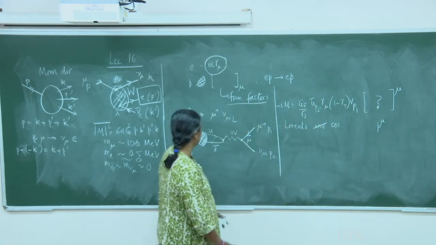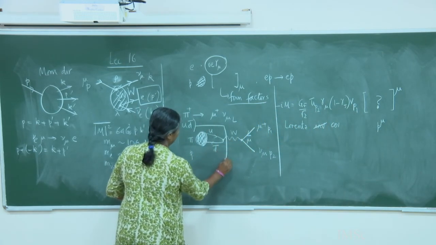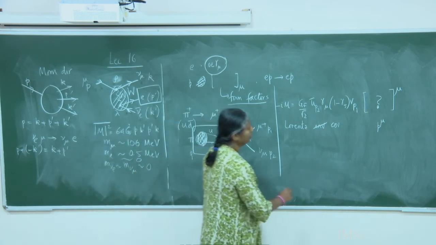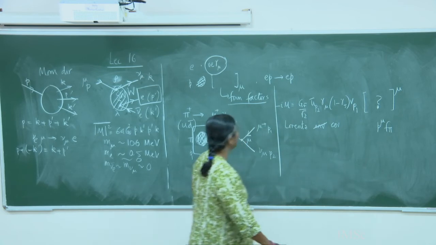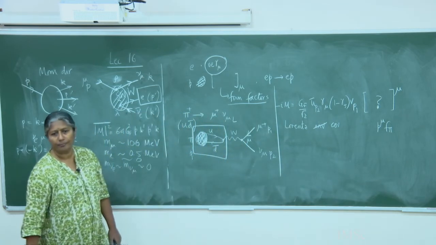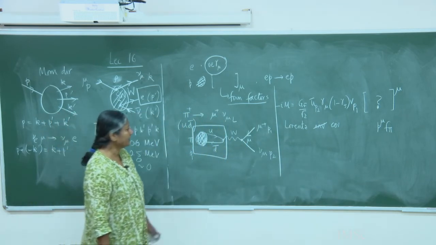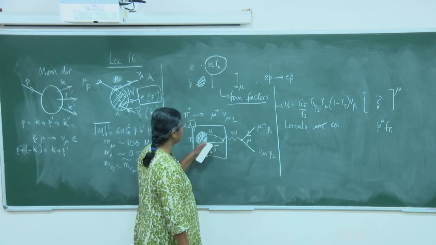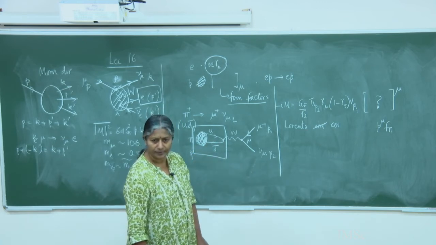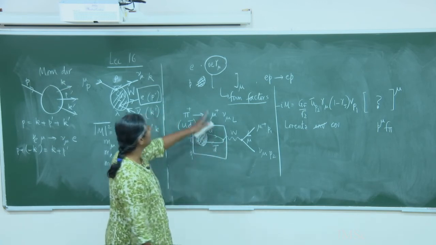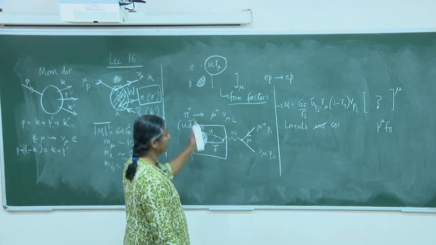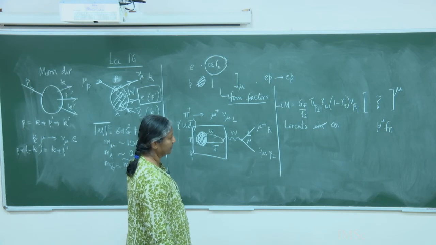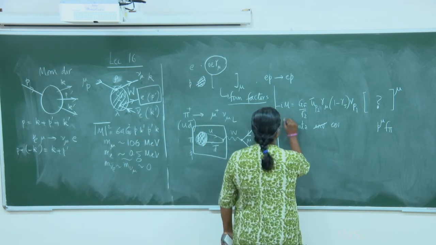So I say that this whole vertex is proportional to P mu, and the coefficient of proportionality is what I call the form factor of the pion f pi. This form factor tells you how this pi can be thought of as a UD bar pair. So the same thing will happen, for example, when you look at proton scattering with electron or anything else through electromagnetic processes.